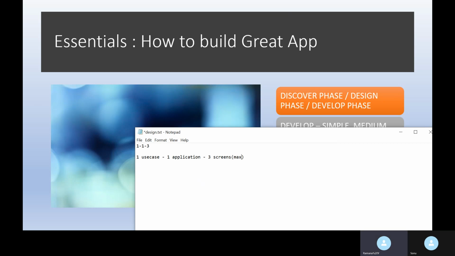So this applies to all standard Fiori applications. It is not applicable to custom Fiori applications. In custom, if the customer asks us to build any number of levels, we can build. When I say one use case, if you're trying to solve a problem of filling a timesheet, or booking a sales order, or any problem, if it has multiple use cases, try to split it into different applications.